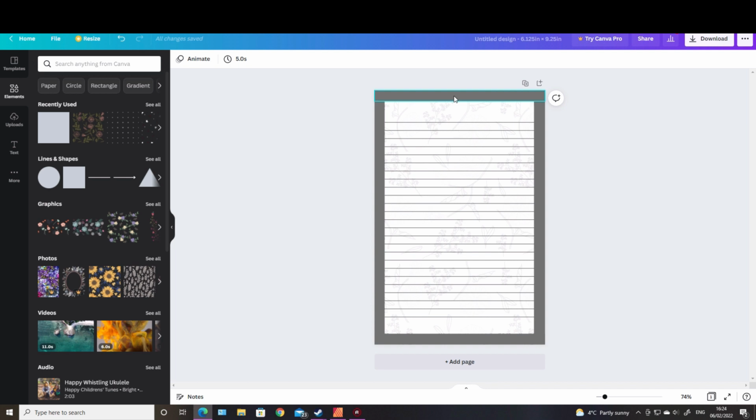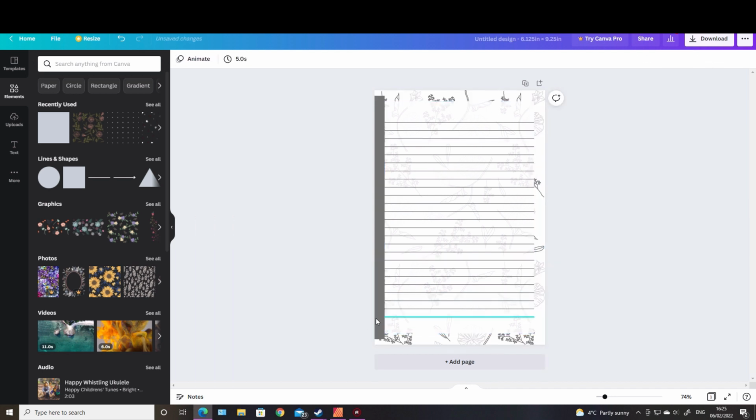Or if you want more of a contrast, delete these guides, then you have a nice image continuing into the line pages. And it's as simple as that. It takes a small amount of effort, but it makes your notepad unique. It makes it stand out from the others. It also allows you to niche down to whatever you fancy.